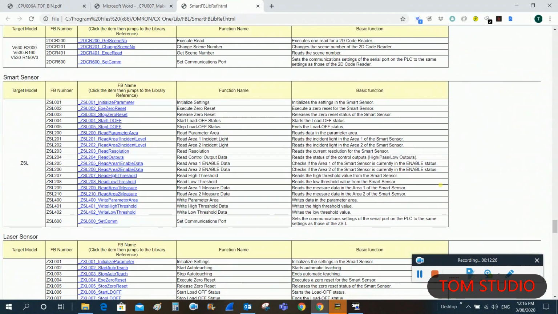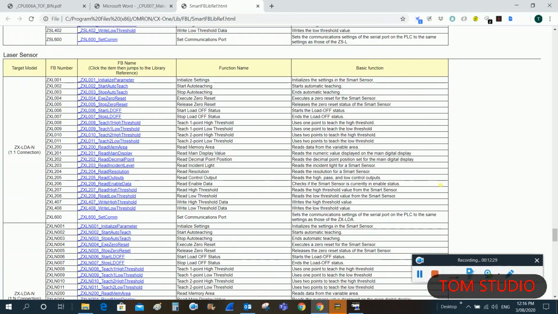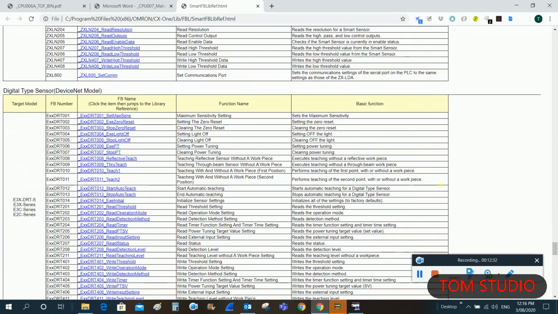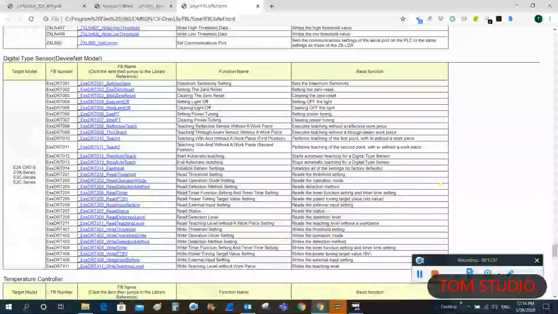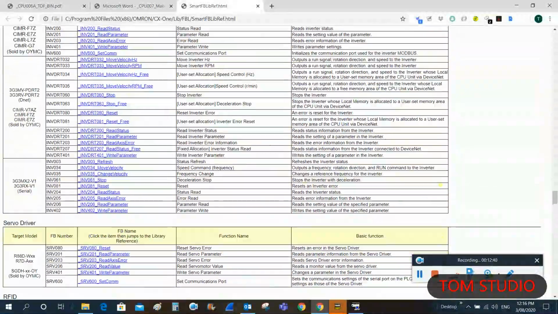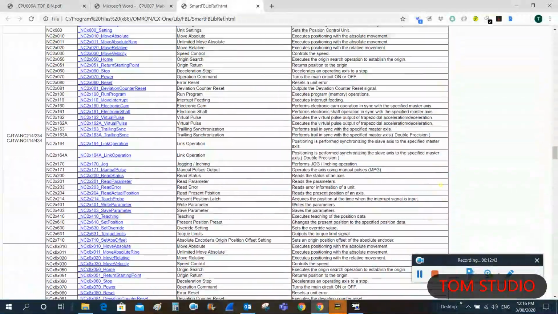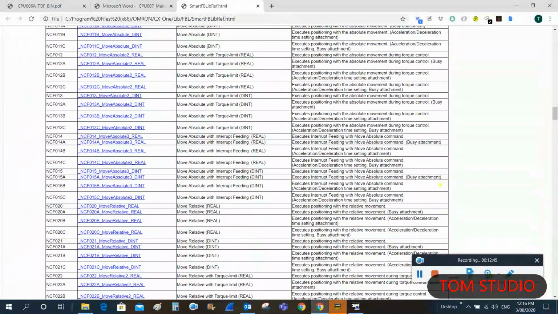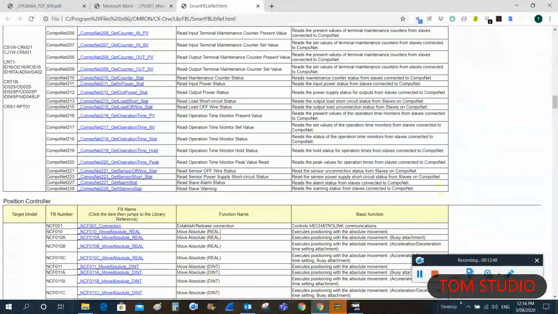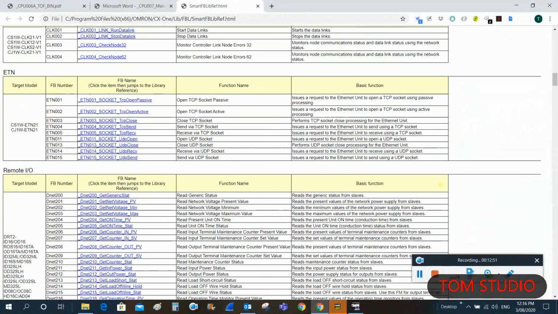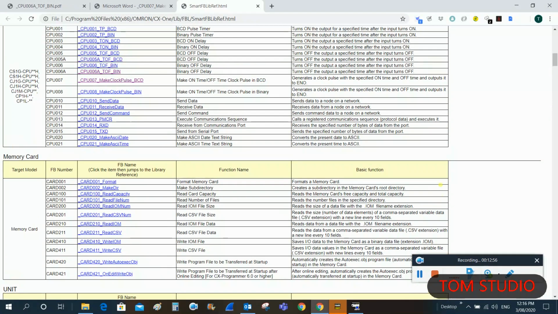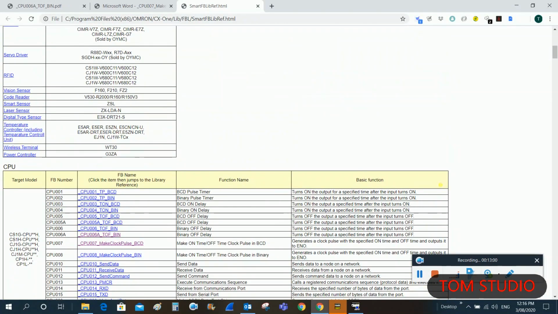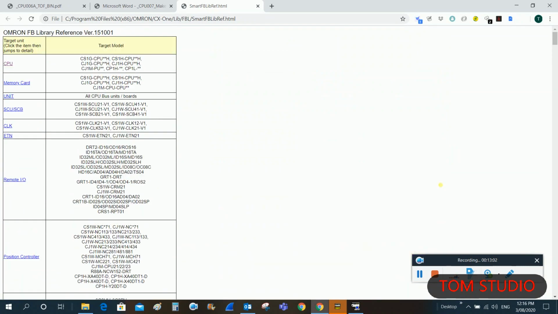But of course, about 10 years ago, Omron released the NX series platform. That's why you can see all of these function blocks are quite old. They are only based on some old legacy programs and instructions, and old legacy networking like DeviceNet or Modbus communication. Of course, they are still available for C series PLC programming. So hope you can easily understand and handle this function block.